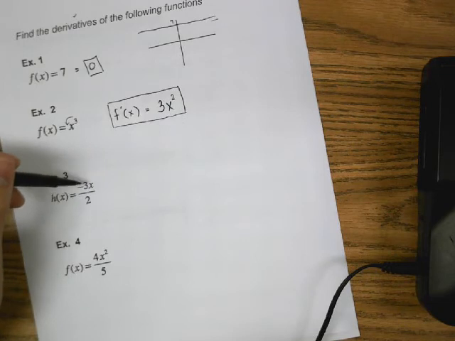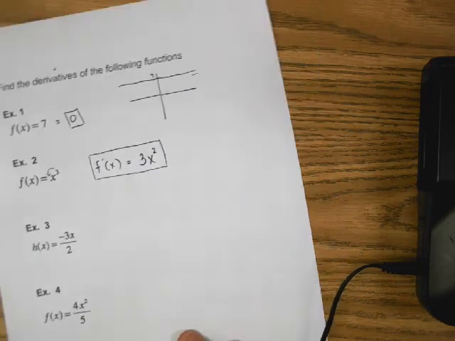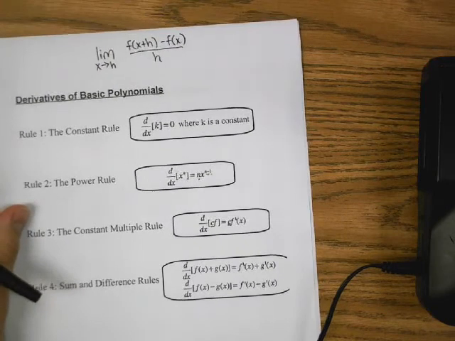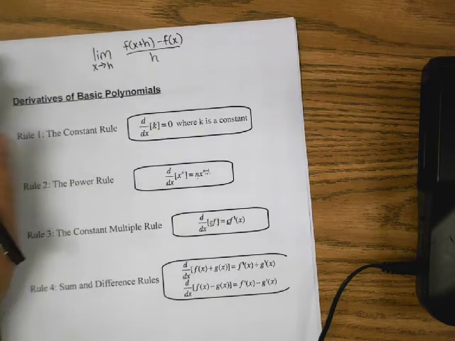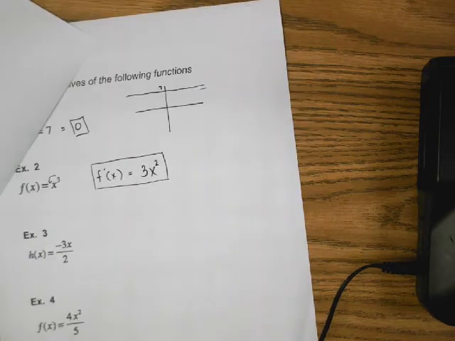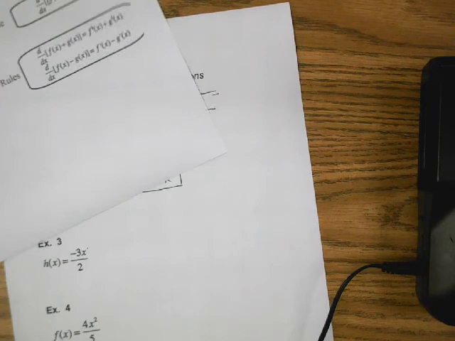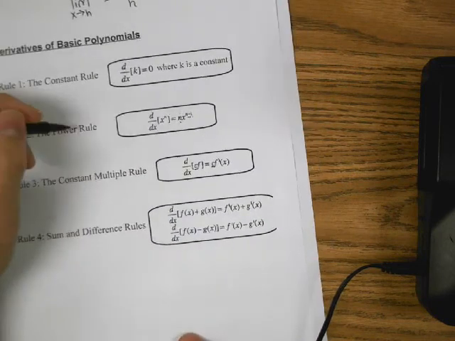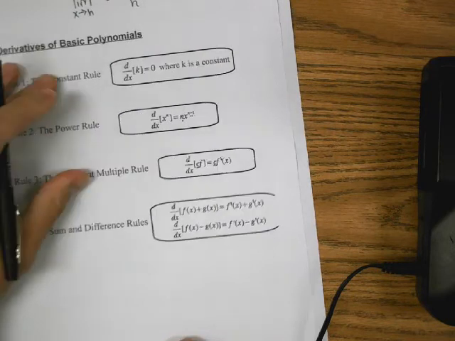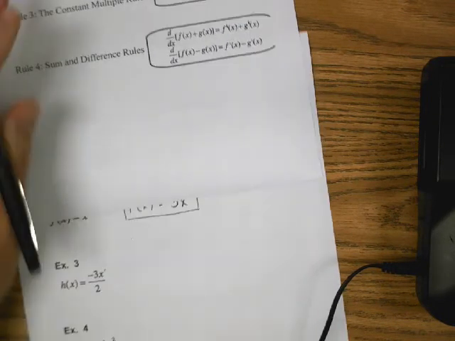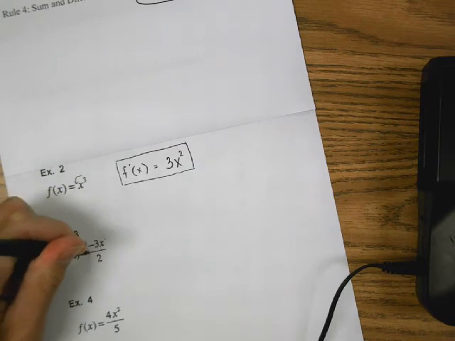Okay, example 3 is negative 3/2 x, or negative 3x over 2. Okay, again, let's look back at those rules. Well, it's not just a constant, right, because we have a variable next to it, so we're not going to use that one. Power rule, well, let's see. Exponents, well, I mean, technically I have a 1 here, but let's see what else we can use. Constant multiple rule, so a lot of times this one can be used in situations like this where you can really split this up.